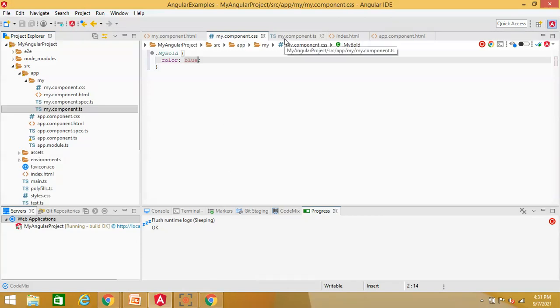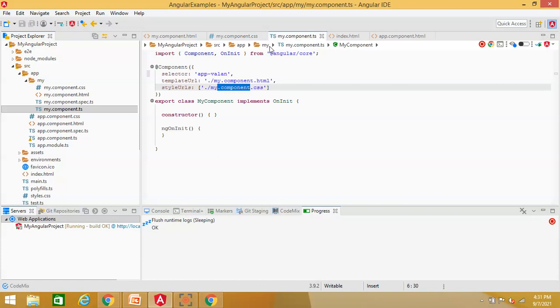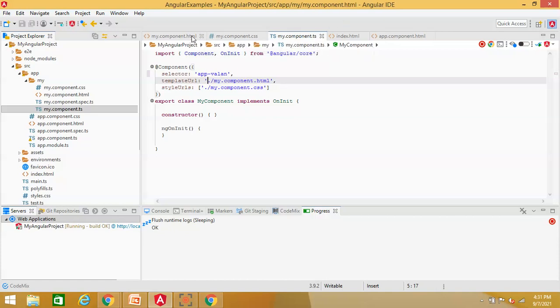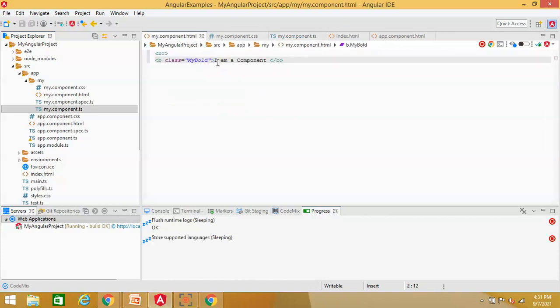And now you may get one more query. Let me go a little more in depth. How to make it dynamic? For example, right now it is displaying simply I am a component. I want to display some message, welcome, and some name. So how to display that? It's very simple.